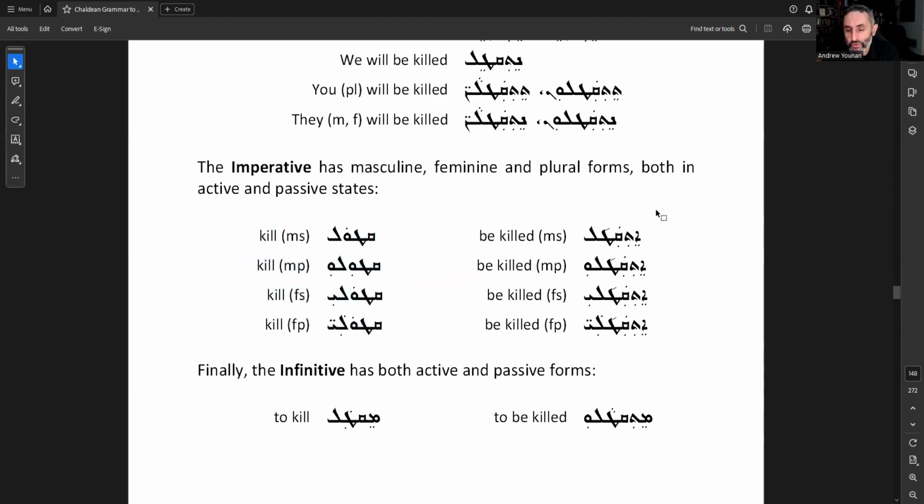Be killed is ith qatl. Sorry, I guess I should explain this. The batlana in Gushma doesn't always mean that the letter is not pronounced. Sometimes it gives the meaning of what's called a schwa, a very, very short vowel. So ith qatal, ith qatal lu. Again, a silent vowel. Ith qatal, ith qatal. So be killed is sort of just the root with an ith at the beginning.